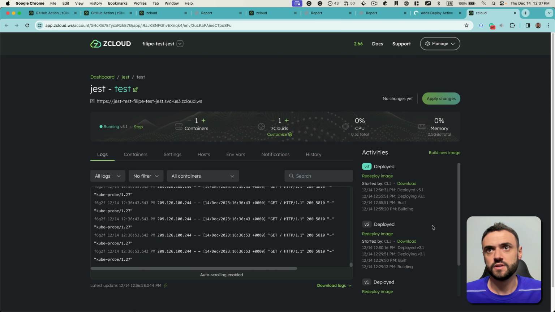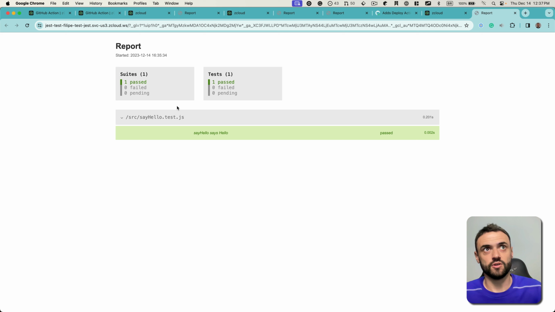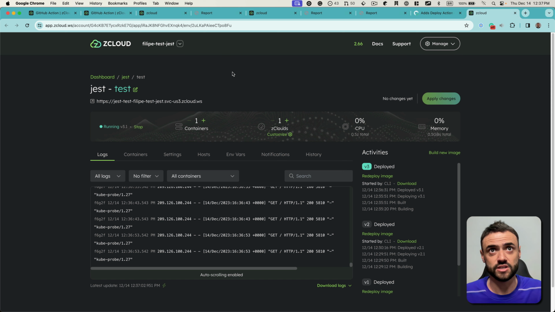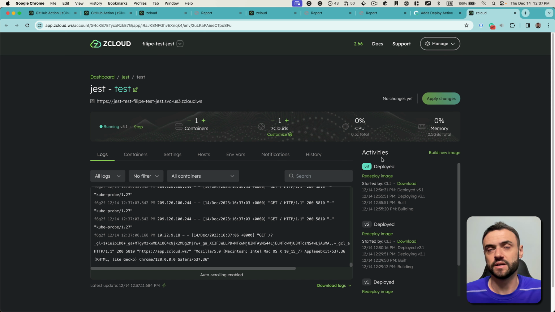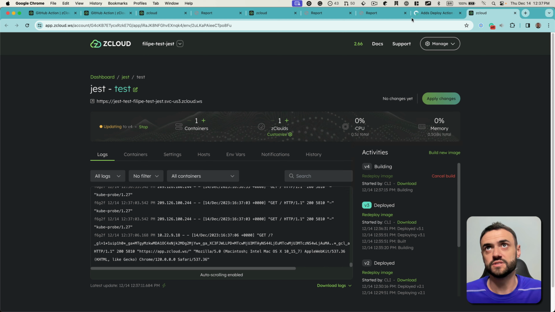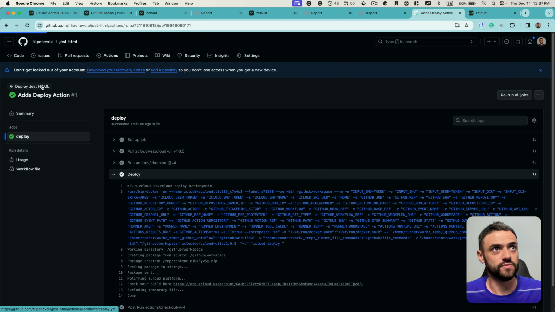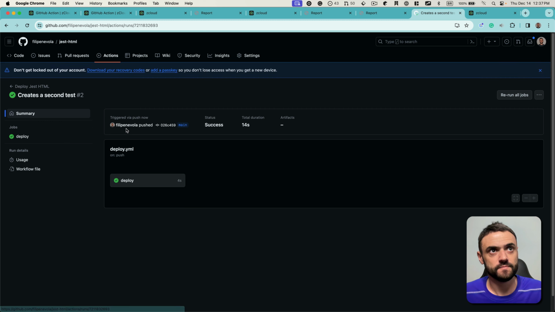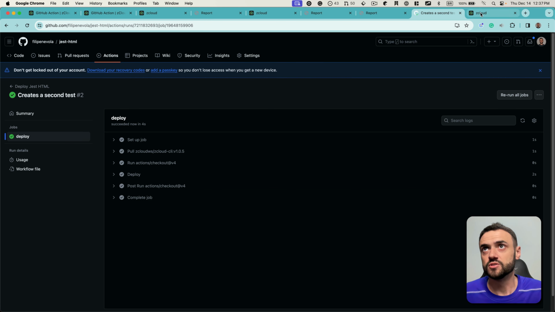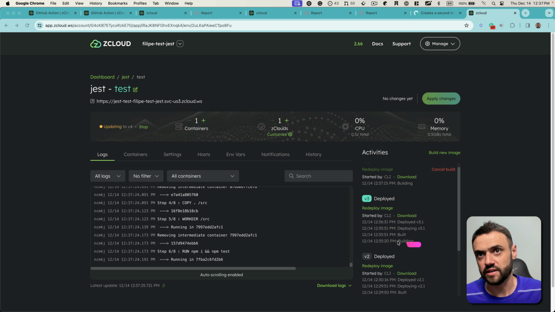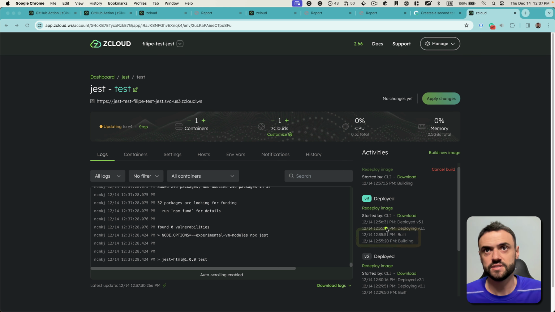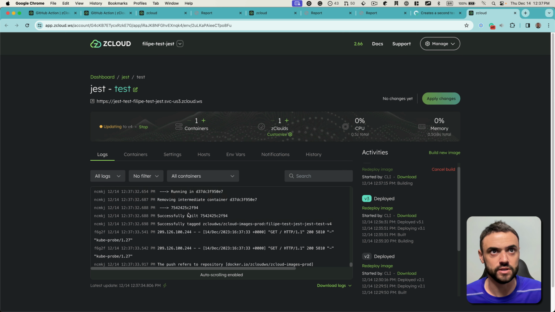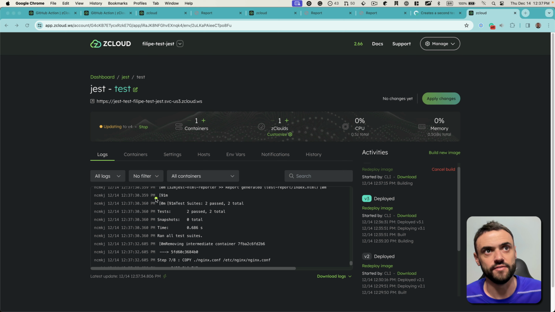And then push. So the other one is already published, but we are not sure if this is working or not because it's going to be the same content. Of course, you can see that was like 1.5 minutes ago, so it will probably work from the GitHub. But let's see what happens now because we are going to receive a new build. So a new build is coming because a new action was fired here. Can you see? So now it usually is going to take like 30 seconds, as you can see here from the difference. So it's going to be really fast. It's already running. Let's see if you can see two tests instead of one. Let me scroll up. Yes, you have two tests.